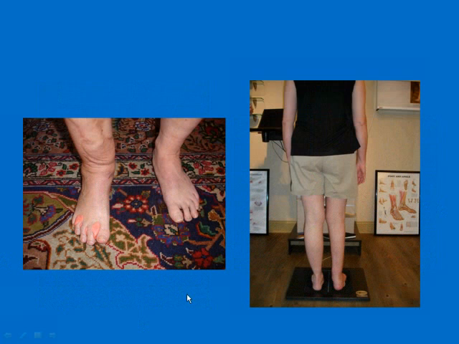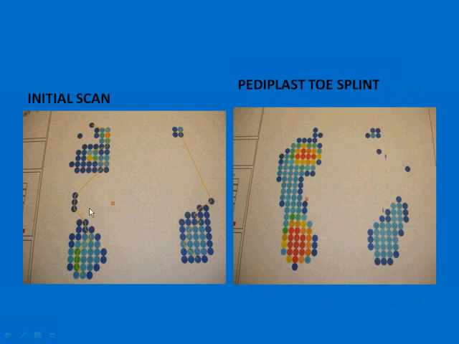But this is her standing on the I-step. This is her initial scan, her left foot. You see there's not a union on the left side dynamically. You can see on the right, all of her weight is on the heel. She does not use the rest of her foot. So by using the toe splints, we started coming in with more alignment on the calcaneal cuboid, the fifth, and the medial or the lateral aspect of the MTP and the great toe. But then you can see there's more pressure here on the left.